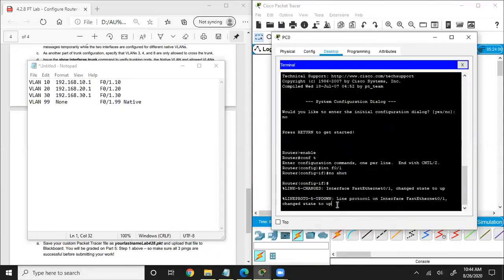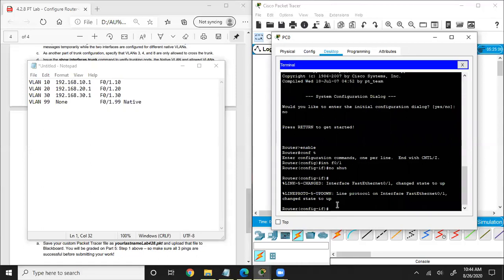I guess you could also create the sub interfaces first and then go into the interface for F0/1 and turn it all on at the same time. It really doesn't matter what process you do it in, but eventually you will need to turn on the main port, F0/1, F0/0, G0/1, whichever port you're dealing with.